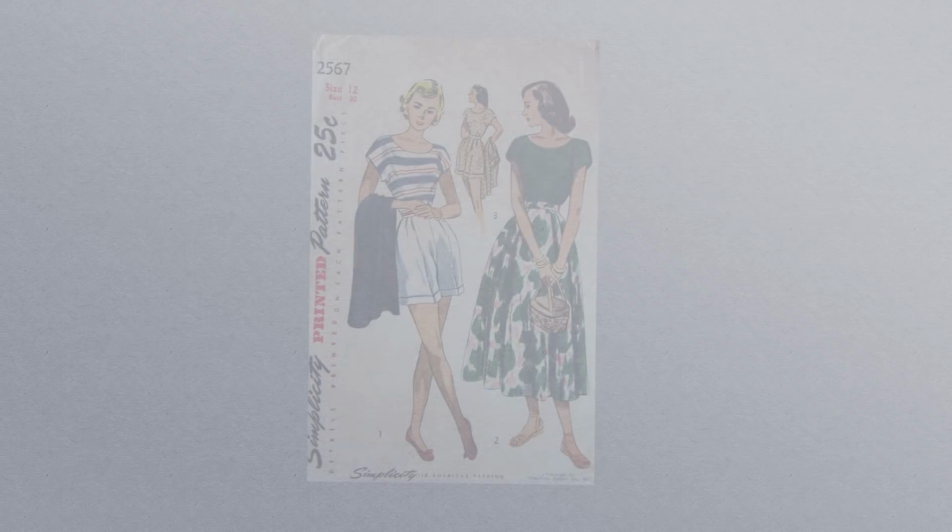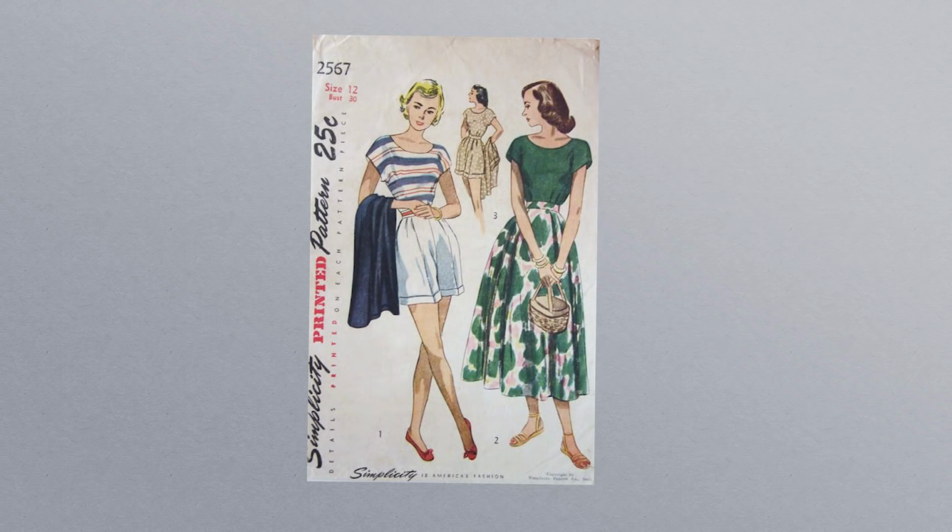Beginning with this rather simple outfit, this is a pattern for what looks like a three-piece playsuit sort of thing. Shorts, top, and skirt, all in this Simplicity 2567, probably from the late 40s or 50s. But I was inspired by this outfit on the right here with the simple, solid colored top and then the printed, looks like a circle skirt to me at least, with the wicker bag and flat sort of sandally shoe here and some gold bracelets. So it's a very good, simple summer outfit, especially for a really hot day or something like that.